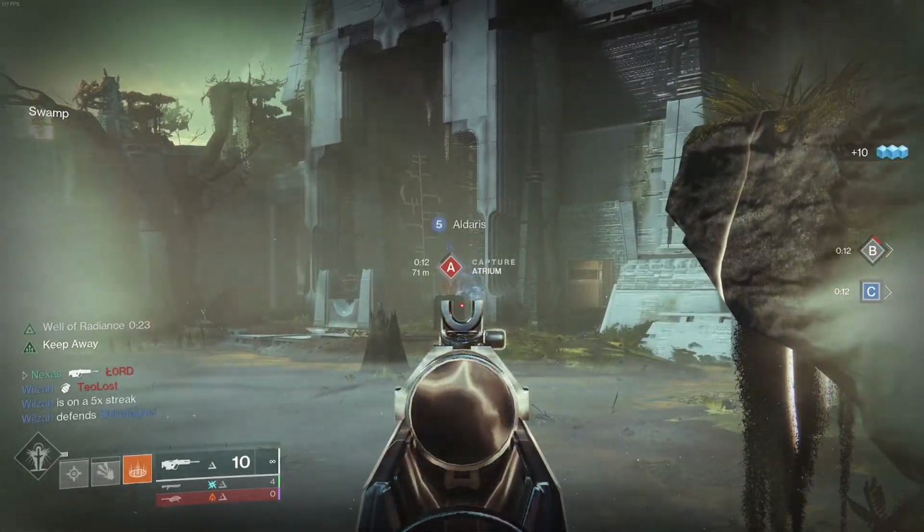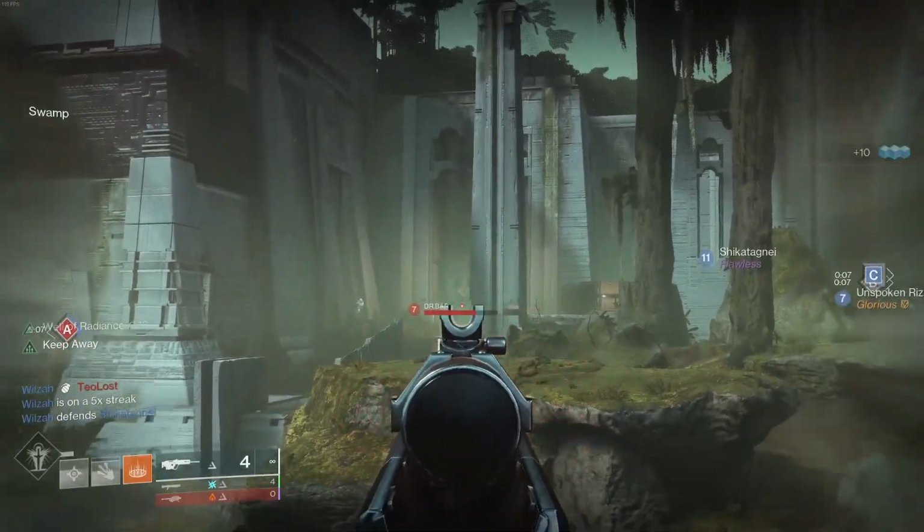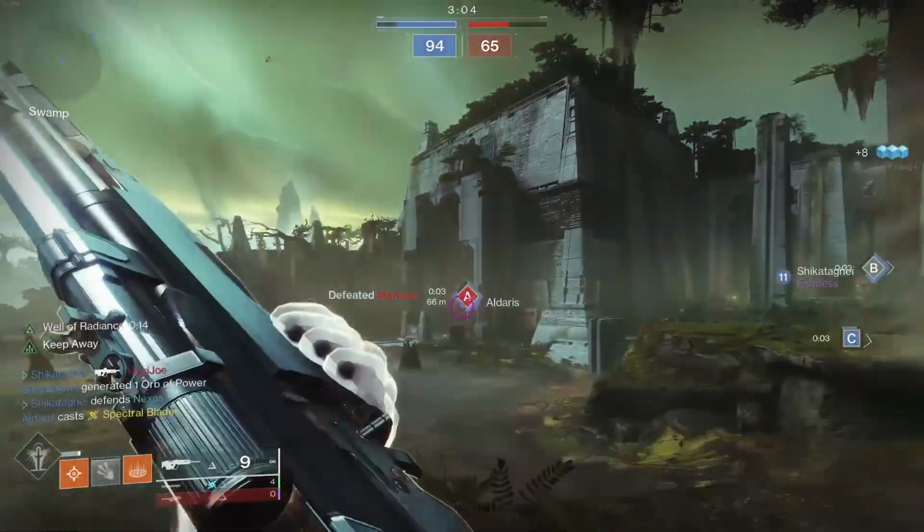What the hell? That should be a free kill. This should be a 2 top. And we'll get this guy as well. Okay, that's the range fall off. And oh, okay, that's just me being terrible at aiming. But 100 should be a double tap, right?